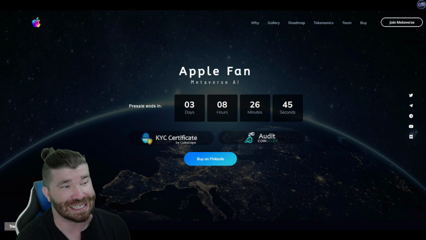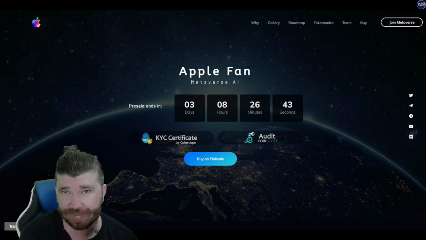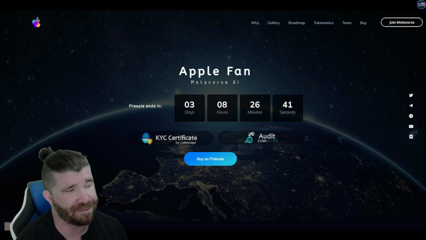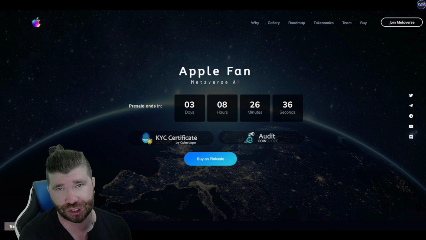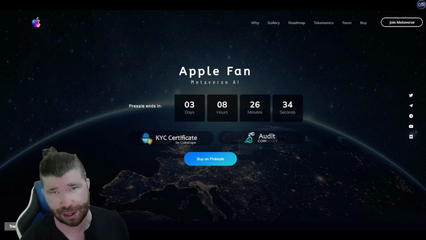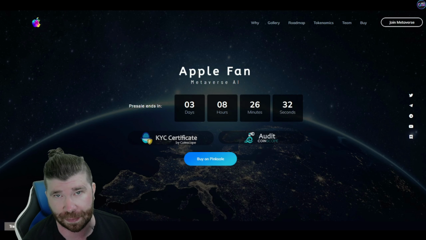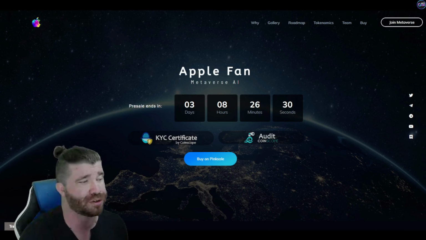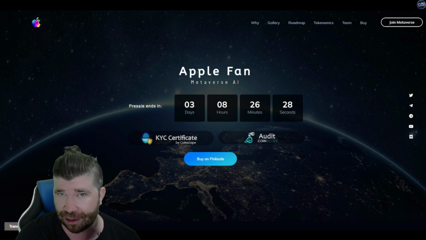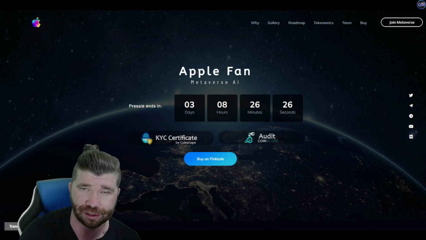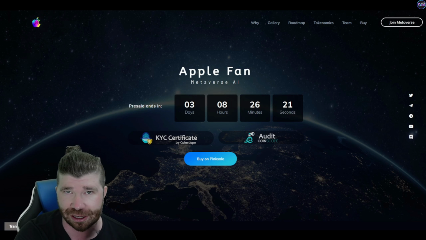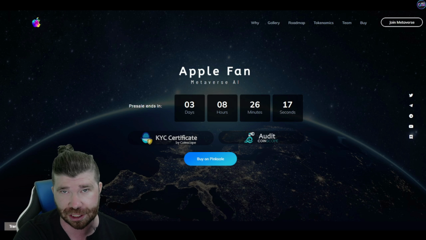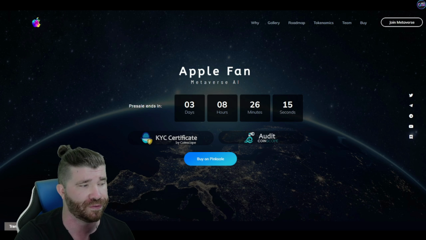Alrighty, so ladies and gentlemen, as stated, we are going to be diving down into what is known as Apple Fan Metaverse AI. Now, this is a very important project that actually serves a real purpose, hence why a lot of people are buying it up right now on the pink sale. So you guys can see right there, it does talk about the pre-sale. It is about to end, so I want to make this very clear that if you're watching this video, you might be late, which means that you need to check out that link as soon as possible because a lot of people are piling into this project, and I'm going to show you here in just a few moments.